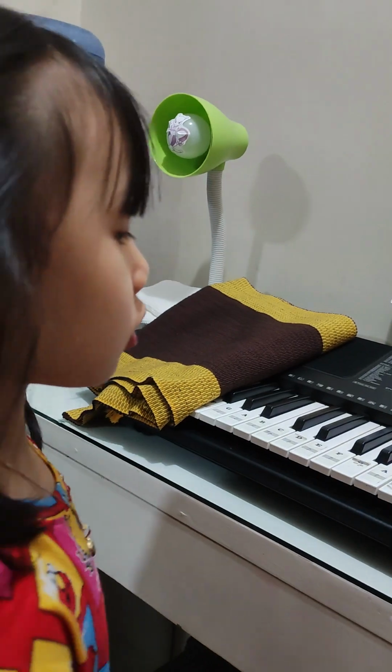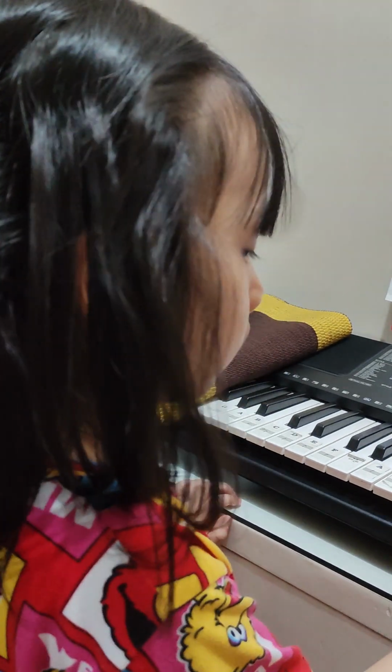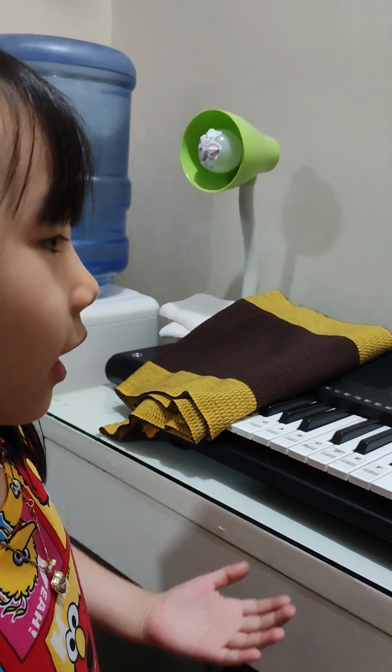The C version, very sleepy, is made by adding a few notes to it. Told you. Proceed. Just like you're playing Lavender's Blue, it's just the same. You just have to press a lot of keys.